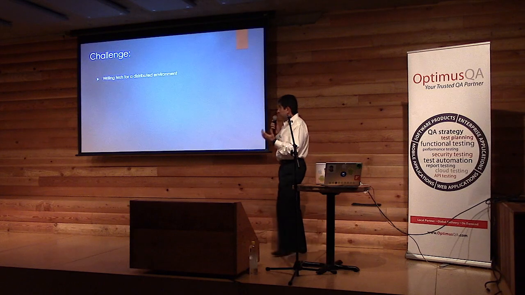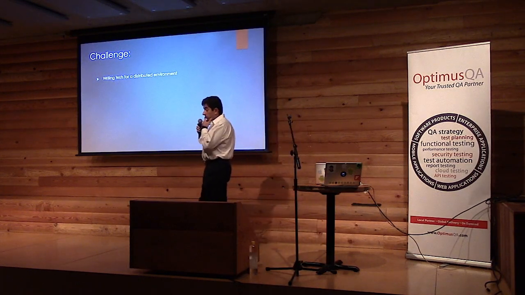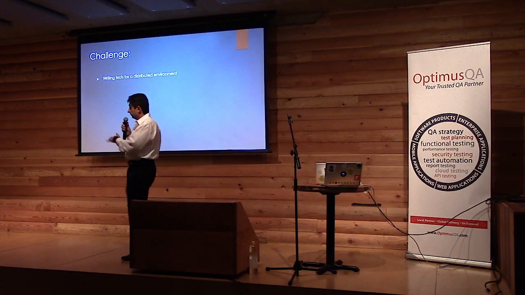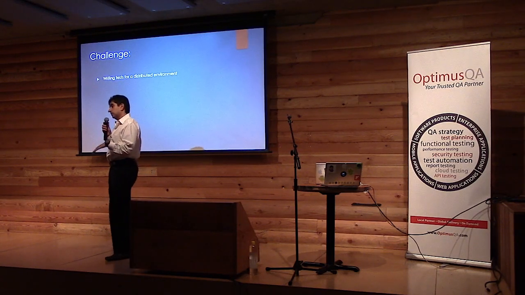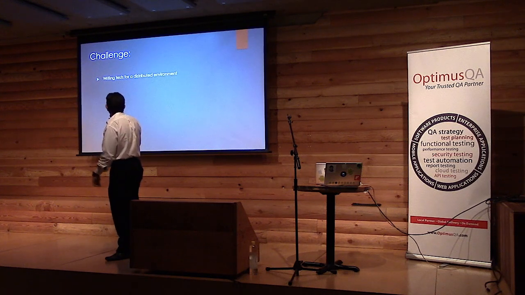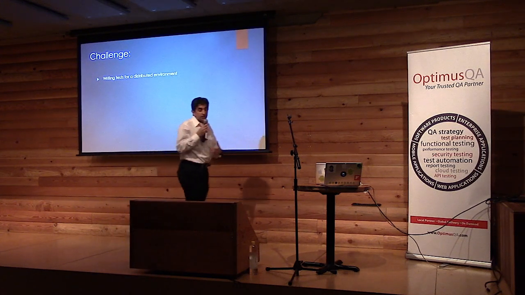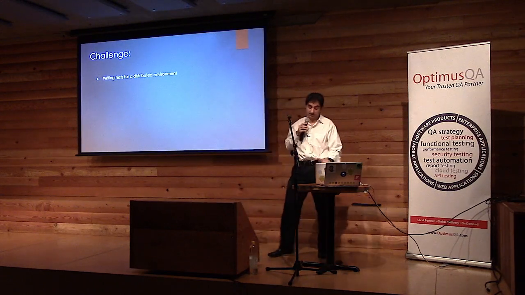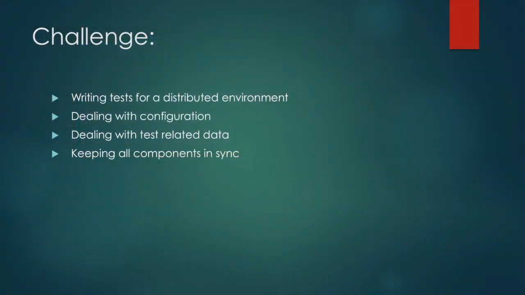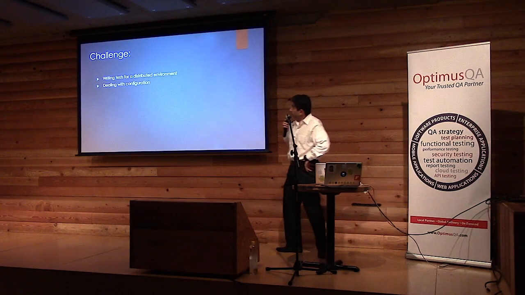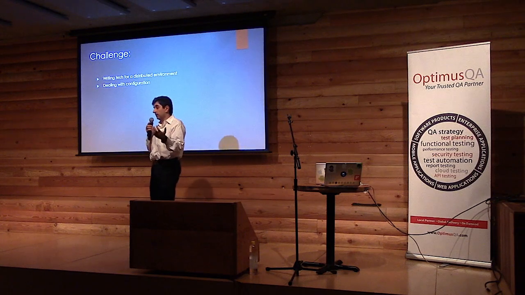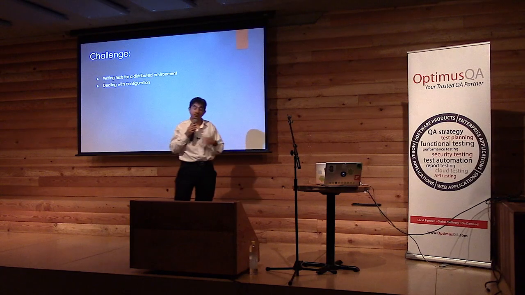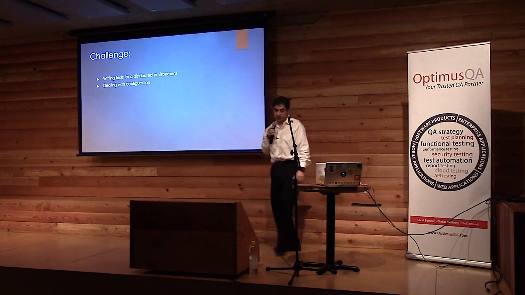So assume we did that and we did actually do what we want to do and write our test and we solved that problem. The next big problem is writing tests for the distributed environment. It's not that easy. There are lots of things you have to consider in order to write your test. That's the challenging part. And one of the biggest things that you have to deal with is configuration. You're going to have a dynamic configuration based on your environment that most of the CI tools don't take care of, so you have to take care of it yourself. How are you going to deal with that?